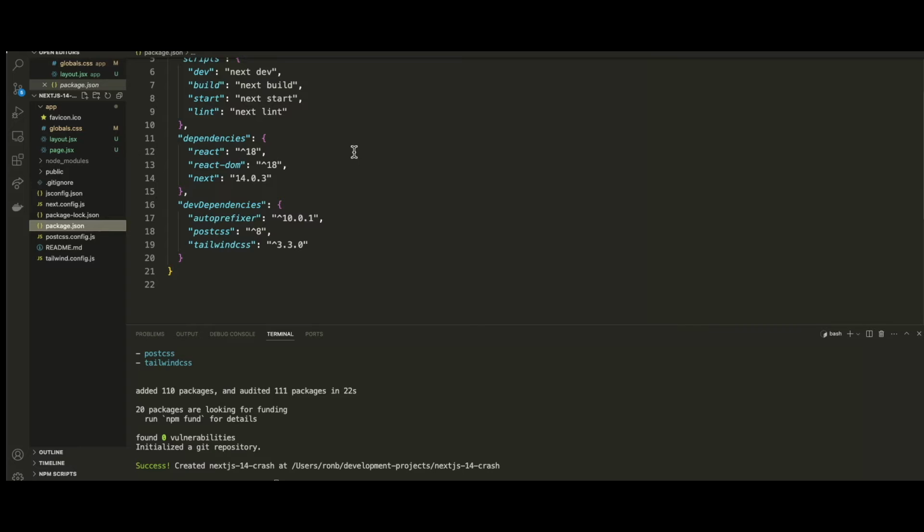Now for this particular course, I don't believe we're going to install any special packages, but if you wanted to install a package, you would run the command npm install or npm i and then the name of the package. And you could find packages by searching npm packages online, and it'll give you a website. I believe it's npmjs.org or something like that. And you'll be able to see various packages that you can install to make your development a lot faster.